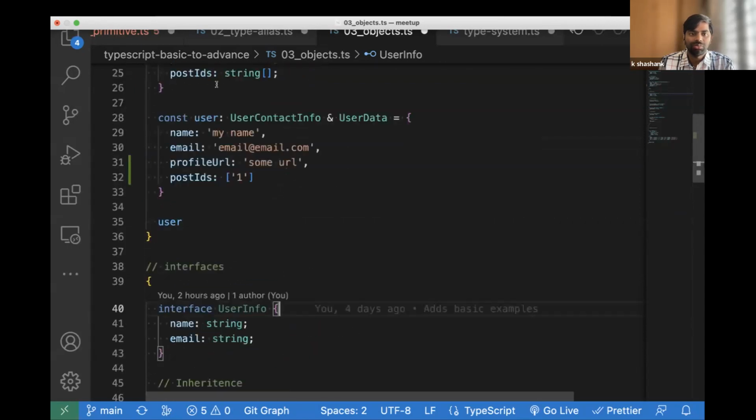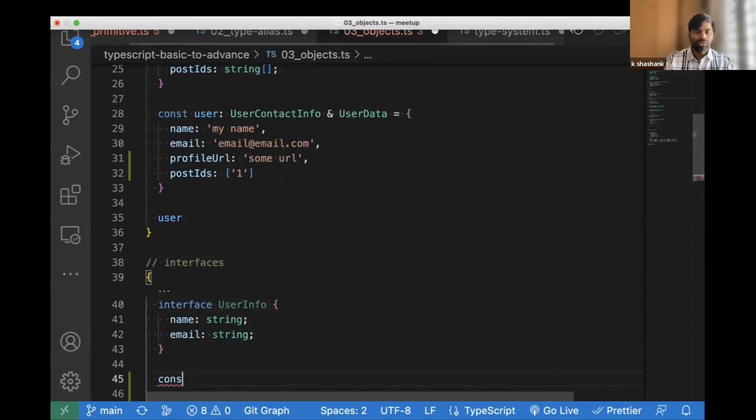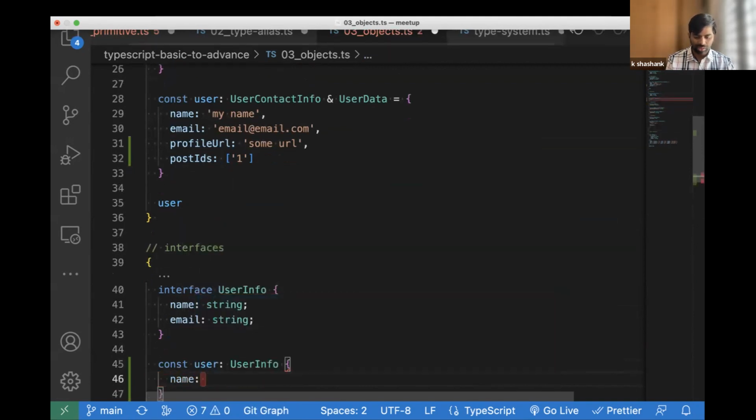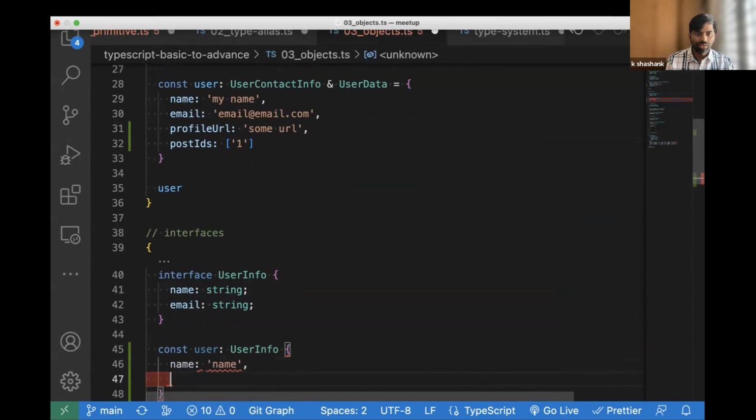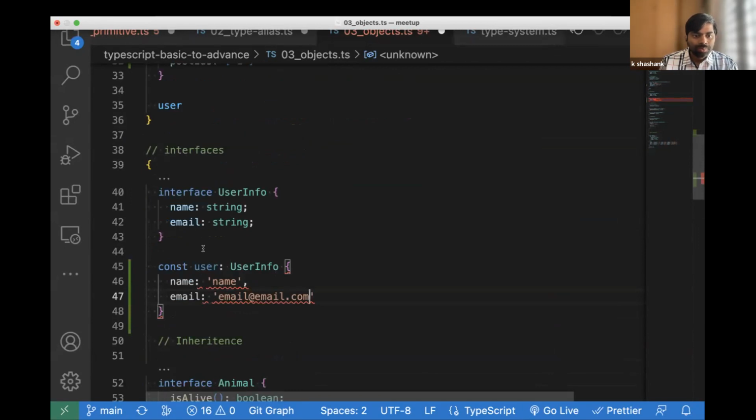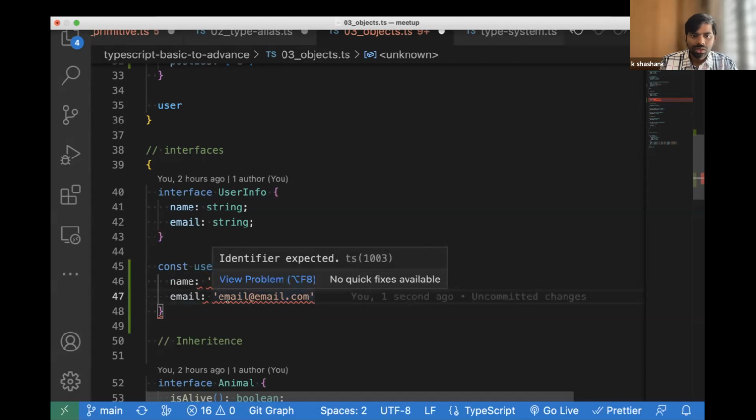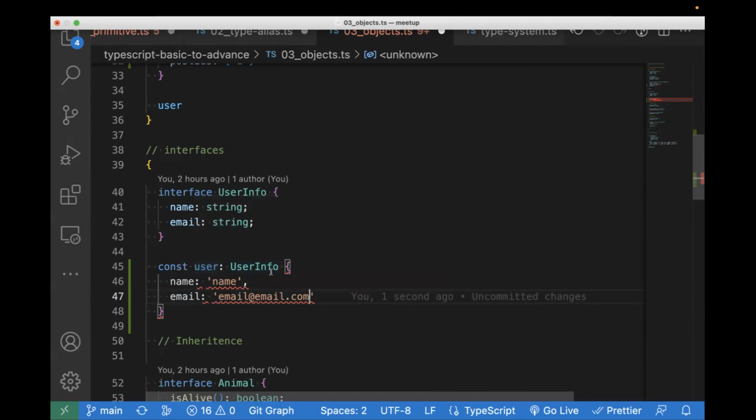And we can define similar to this any other object, like say const, I have some user of type user info, and if I provide these things, I have some, let's see, identifier expected. I think equals to is missing.